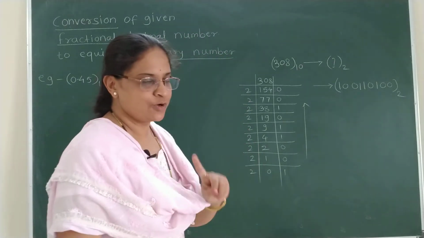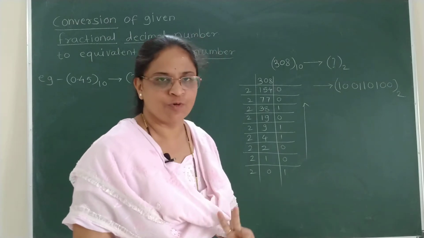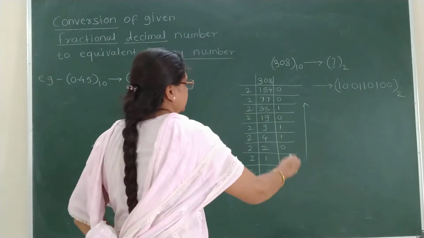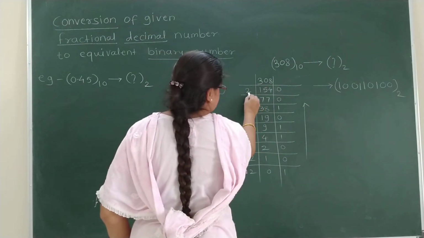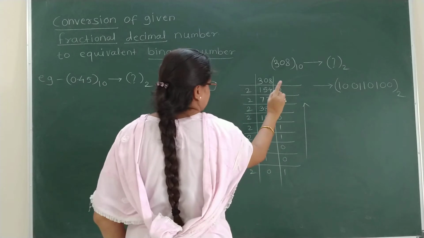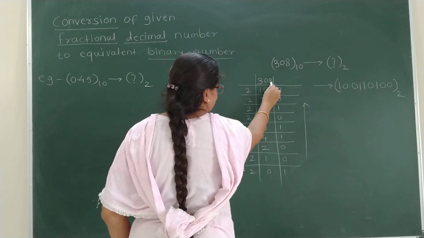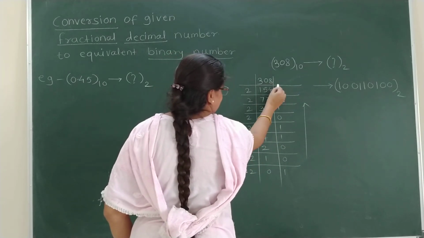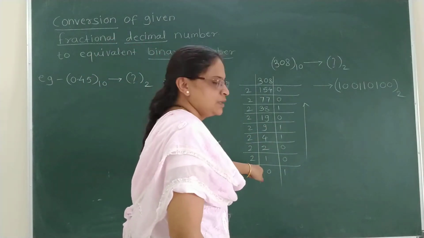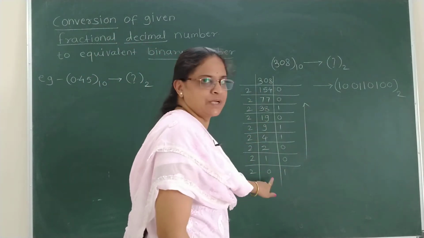The double method contains, for the integer part, divide by 2, and for the fraction part, multiply by 2. So this is the revision. Here 308 gets divided by 2. 2 into 1, then remainder 1, 10. 2 5s are 10, 2 4s are 8. As this is an even number, the remainder is 0. Then continue this division until the quotient becomes 0.